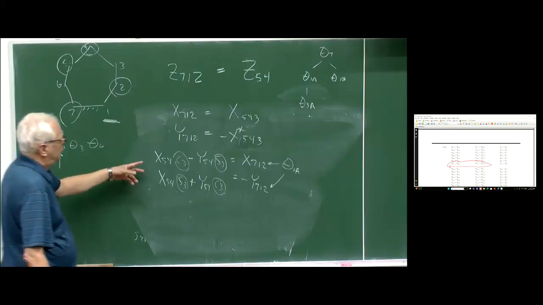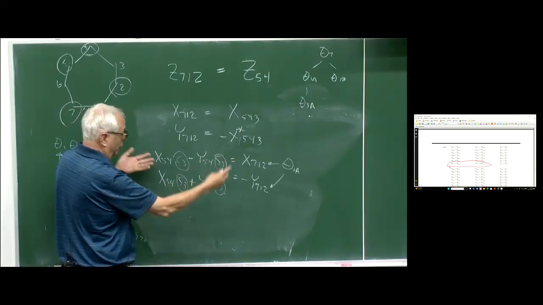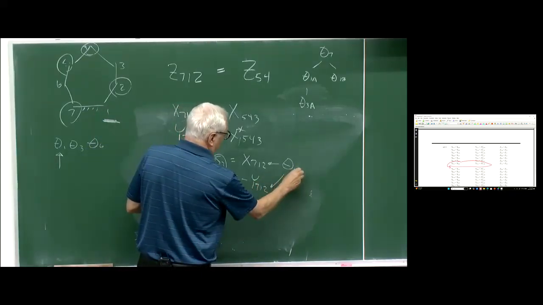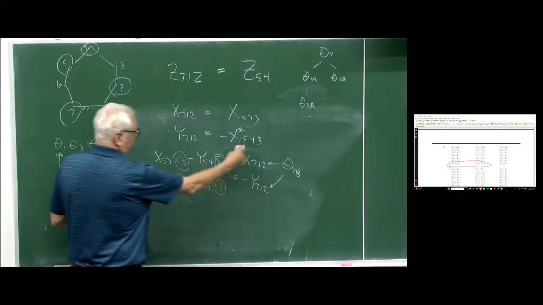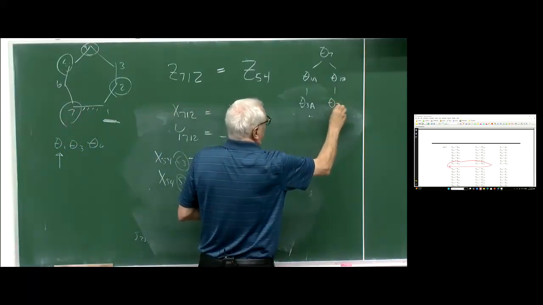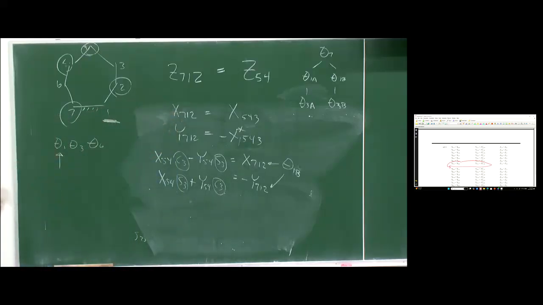Then we're going to take these same two exact equations. These are not going to change in value because theta 4 and 5 are the same. But for the x712, y712, I'm going to put in theta 1B. I'll get new numbers here. For the B case, I solve for the sine and cosine. So again, I didn't have to use those buddy equations, but boy, they just always work.